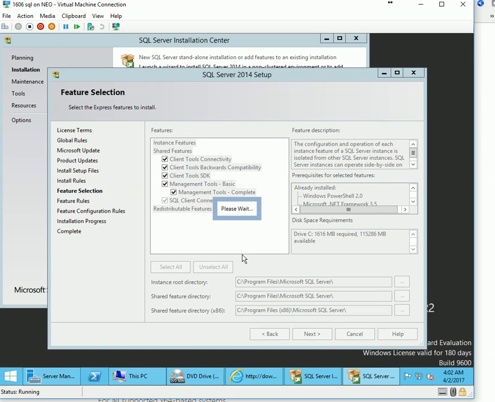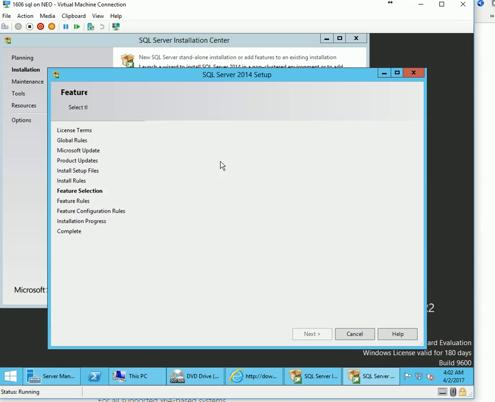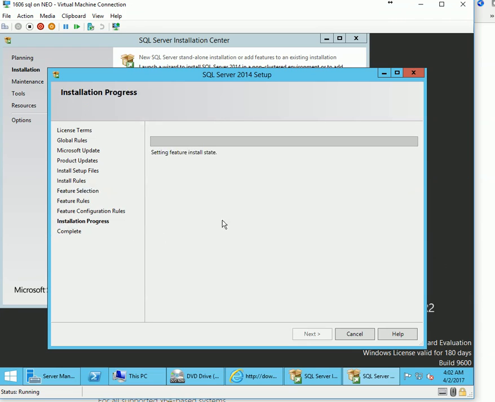These are automatically selected. I have not done anything, but you can select all the time. Now it's proceeding further automatically for the installation. I think it takes maybe a minute or so. Once this is done, I'll resume the session.